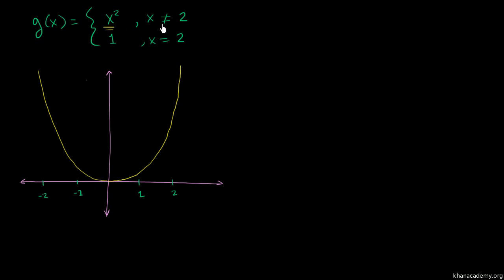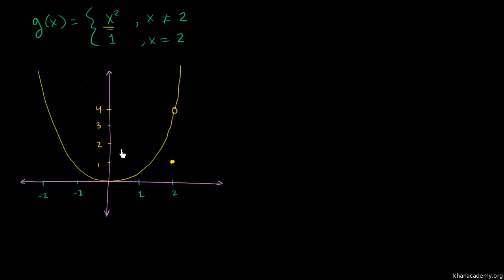But it's not x squared when x is equal to 2. So once again, when x is equal to 2, we should have a little bit of a discontinuity here. So I'll draw a gap right over there. Because when x equals 2, the function is equal to 1. I'm not doing them on the same scale, but on the graph of f of x is equal to x squared, this would be 4, this would be 2, this would be 1, this would be 3. So when x is equal to 2, our function is equal to 1. So this is a bit of a bizarre function, but we can define it this way.